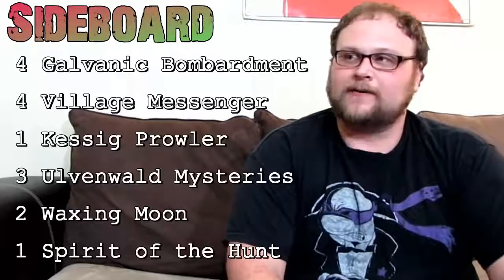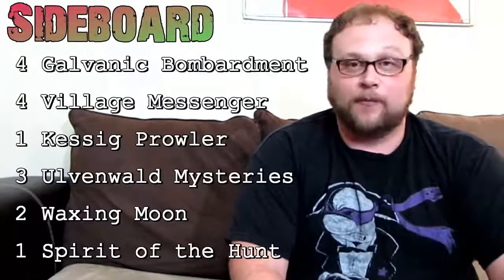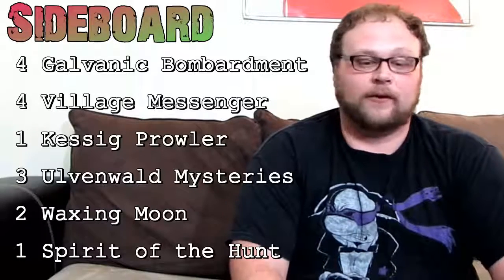So Evolving Wilds is mostly there for Scourge Wolf, but aside from that, pretty easy mana base to figure out. Here's our sideboard right here, and this was honestly also fairly easy to figure out. I wanted some more very cheap removal. That's where Galvanic Bombardment came in. I already talked about that.